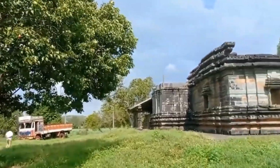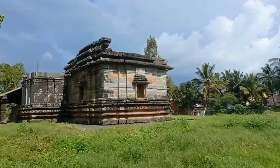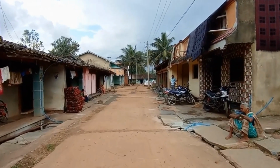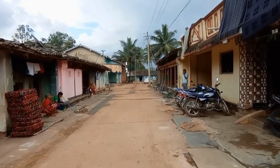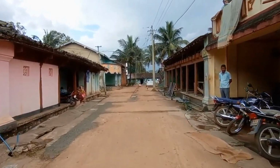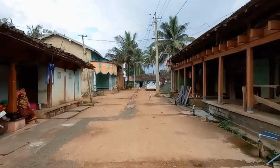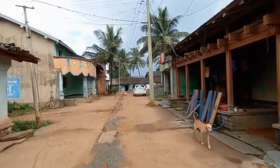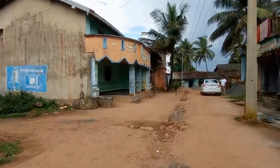This is the overall view of the temple. It is surrounded by beautiful green trees on all sides. This place has another village called Belgaum, which is more popular. Belgaum has a temple called the Kamla Narayan temple, which is comparatively a well-known temple as compared to the temple where we shall be going. This is the Degulhalli village. Very few people are aware of this temple. This temple is known as Kalgudi.